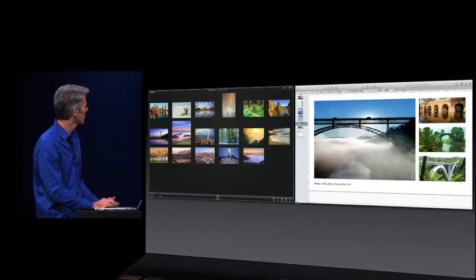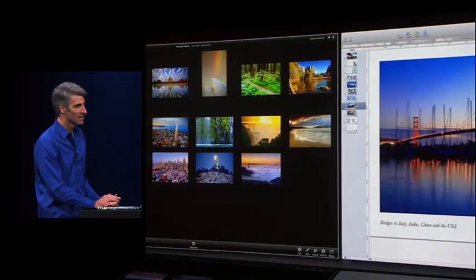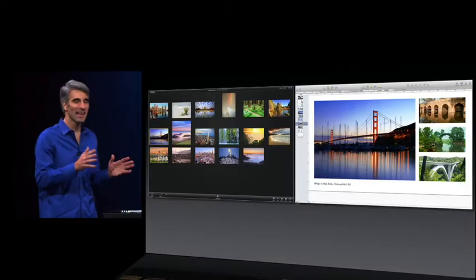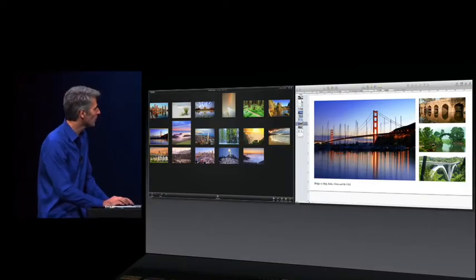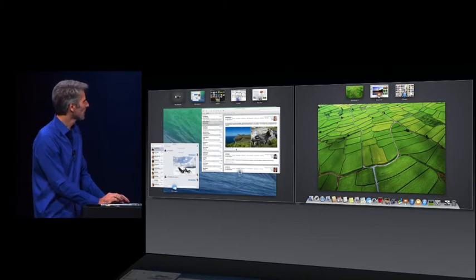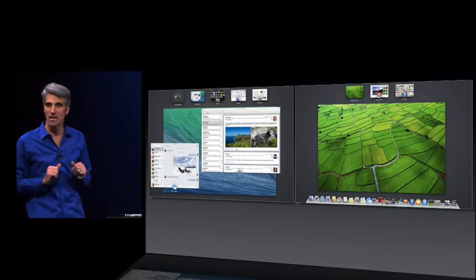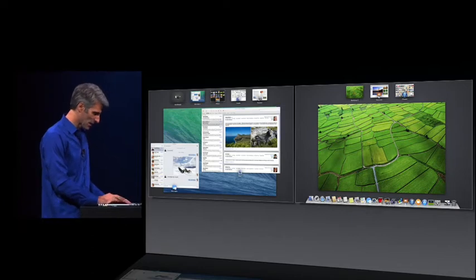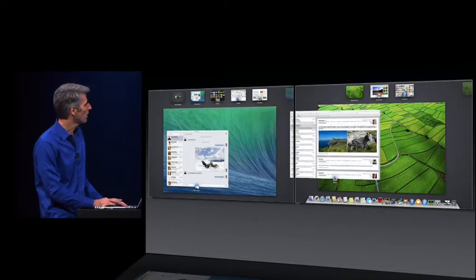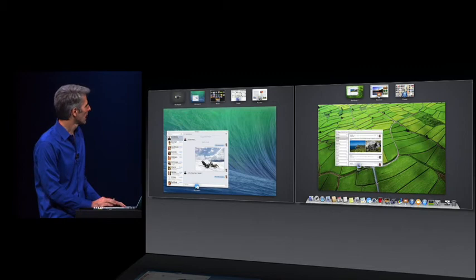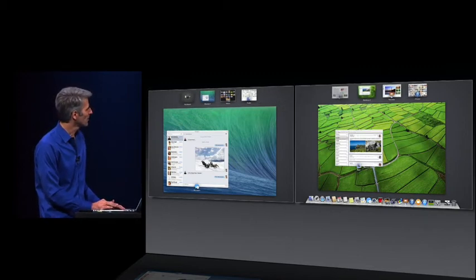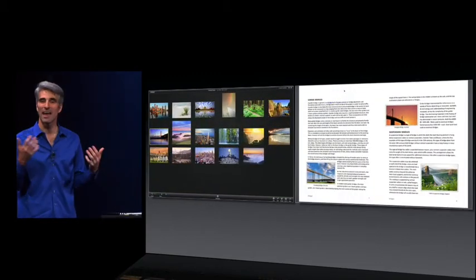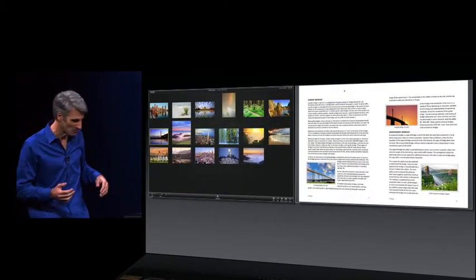Go in here into Favorite Travels. And I can now drag assets across my full screen apps like that. Super cool. And Mission Control has just been supercharged for multiple displays. So I'm going to go now into Mission Control. And we see my different full screen spaces and desktops across applications. I can drag a window from one display to another. But I can also drag a full screen app right across displays. Bring Preview open, and now I have that full screen on this display as well.